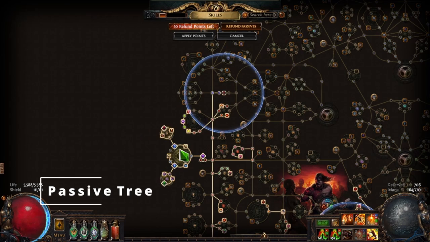Obviously, we're going to get another cluster jewel right here. We definitely want to come over to this wheel at some point and get this. This gives us life and also reduced cost of our skills. And that, along with the minus mana cost on our ring, makes it to where we can comfortably map with no problems or mana issues.